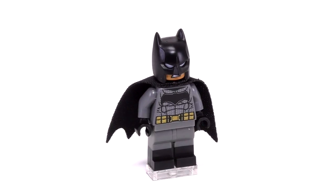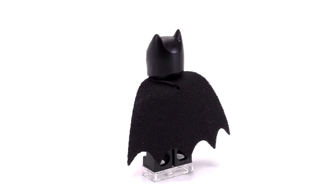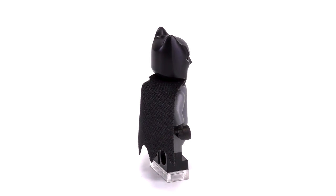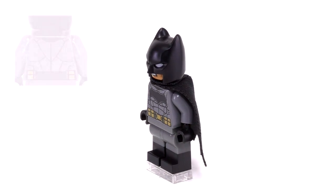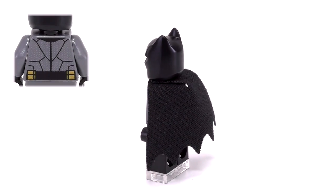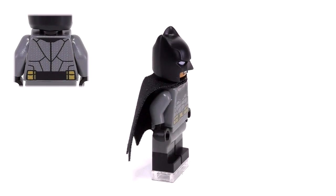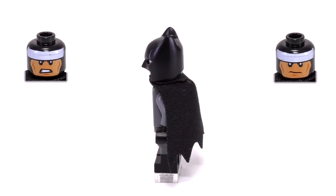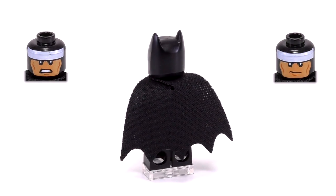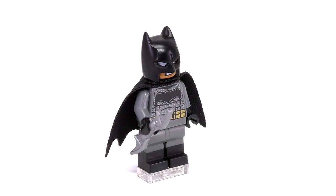Just finished the set. Let's take a look at the minifigs. First up is Batman. He's got a gray body with gray and black molded legs to show his boots. This is a new printing on his chest piece — the bat symbol on the chest is very big, and the gold utility belt has some small orange detailing. It looks really cool up close. You can see on the front and back of the chest piece an underlying silver pattern that's reminiscent of chain mail. He's got a soft cloth cape and a black mask. Underneath he has two expressions — both are dissatisfied but one has his mouth open. He also comes with a metallic batarang; they usually come in black. He's a cool minifig — like the double molding.